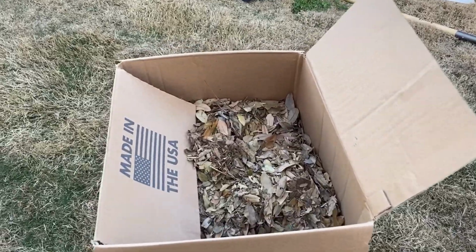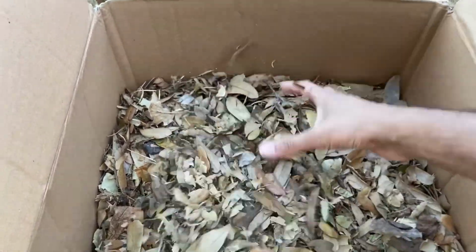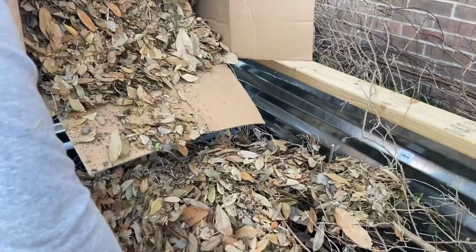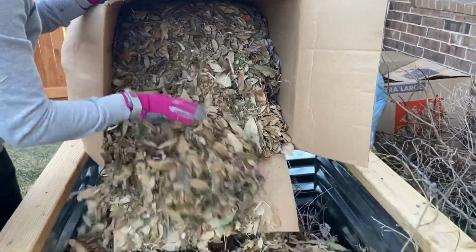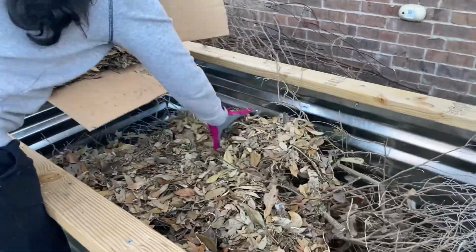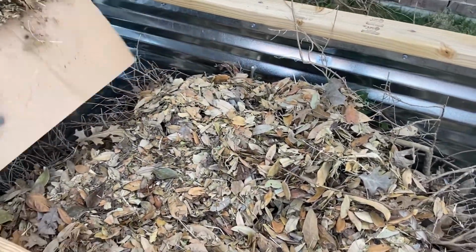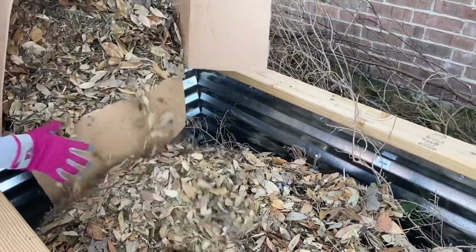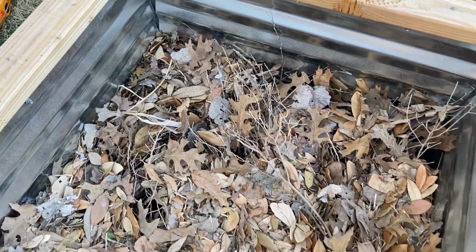Next, I'm going to use these dry leaves, and make sure you're pushing them into every corner of the bed. While I'm spreading these leaves, let's talk about where you're going to get these. The best place to get all this organic material, the mulch, leaves or the plants, is your city recycle center. You just give them a call and those guys are happy to help you. So that's your source for getting all this. As you can see, you need to spread this nicely in every corner of the bed. This way you're getting most of the area covered and you're saving on the soil.